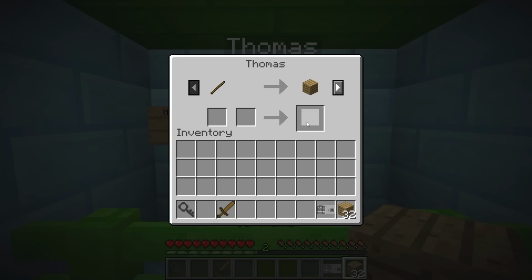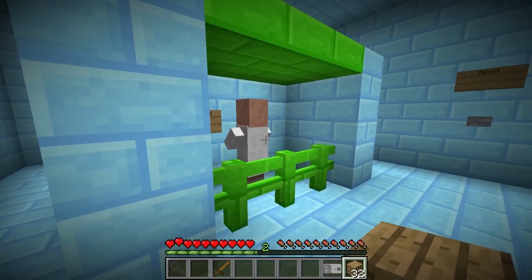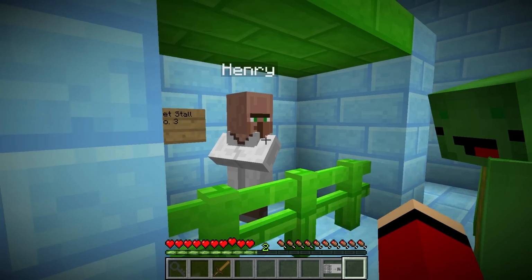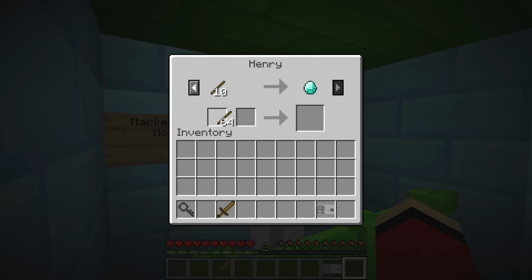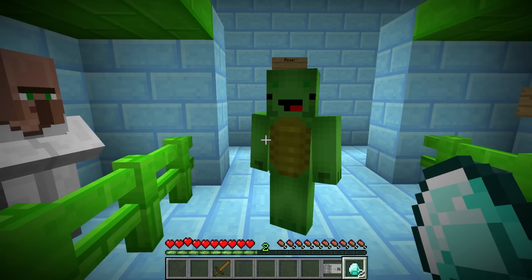Mikey, check it out. I can trade 10 sticks for 1 diamond. Huh? For real? If we keep trading, we'll have as many diamonds as we want. See, Mikey? Watch this. Look at all these diamonds! There's too many! Those are for you!